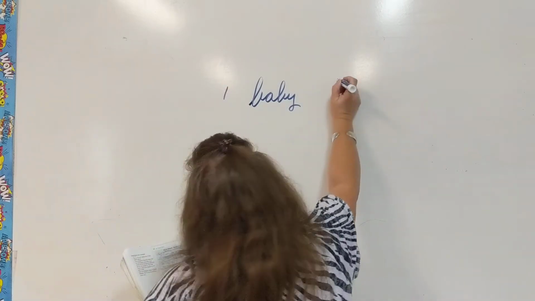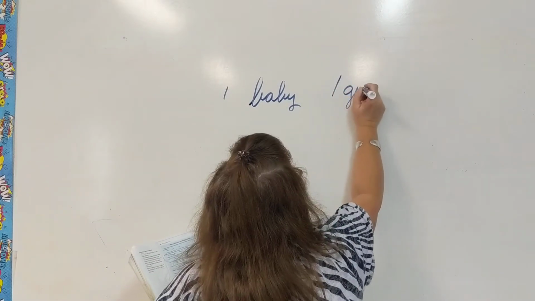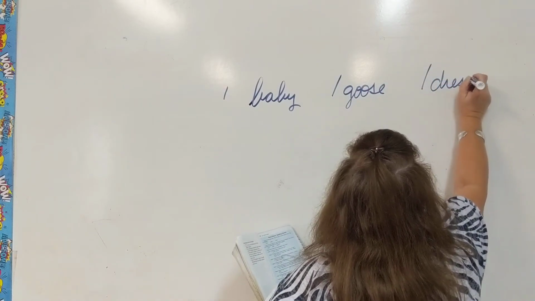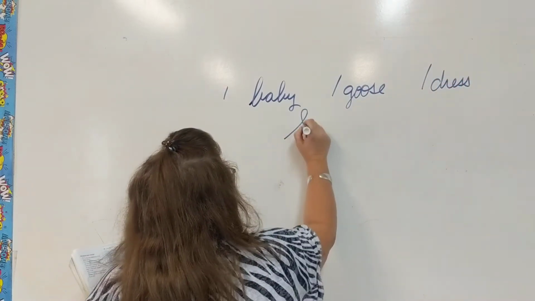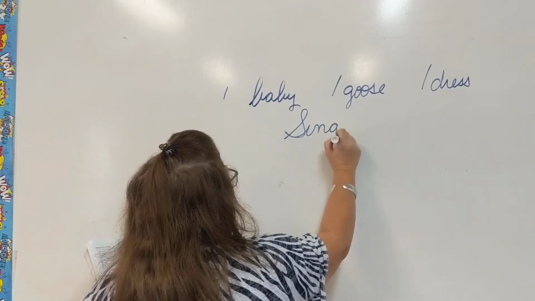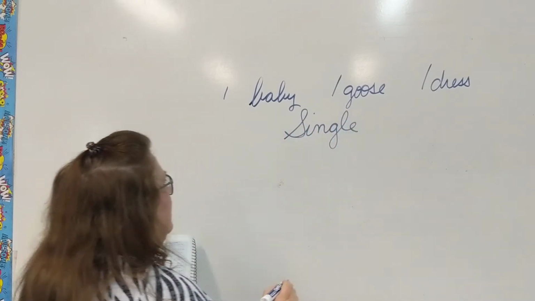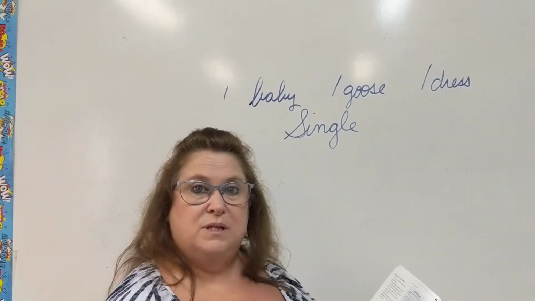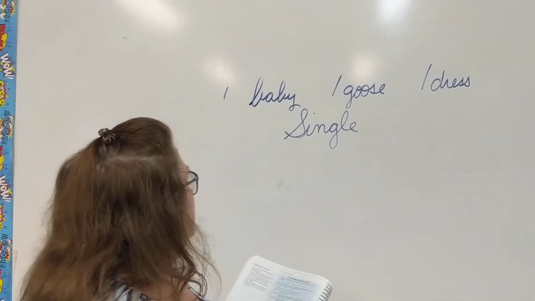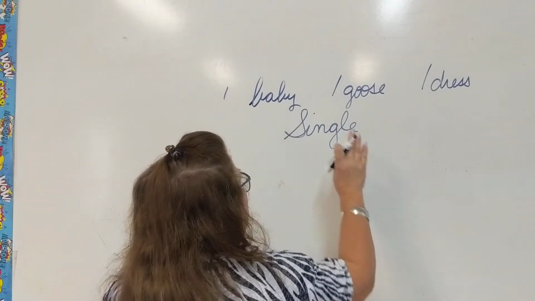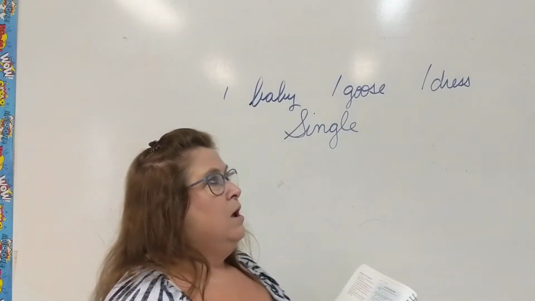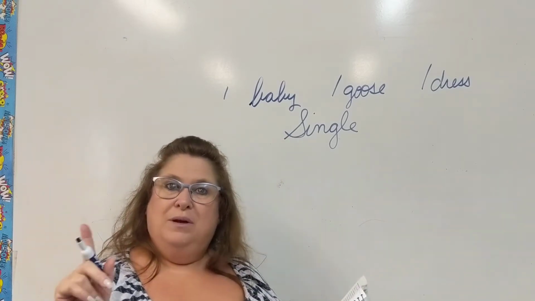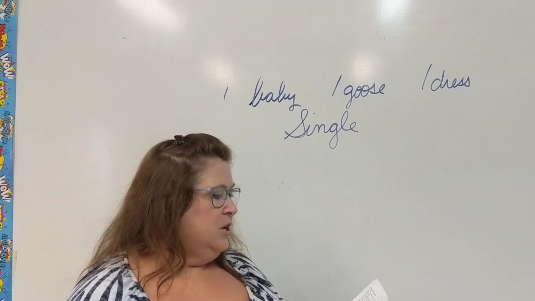If you have something that is just one, we call it singular. One baby, one goose, one dress. These are all things that we have just one of. They are single. If you go to Marble Slab or Brewster's and you get a single scoop of ice cream, you get how many scoops? Just one. You get one scoop. So when you have just one of anything, a baby, a goose, a dress, a pencil, a door, a window, a light, a sign, a chair, a couch, a stove, when it is just one, we call it singular.